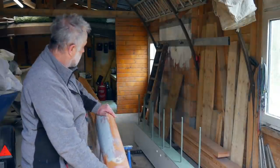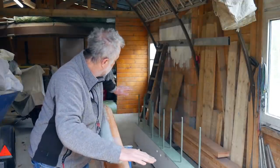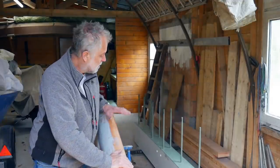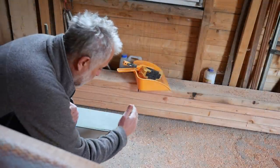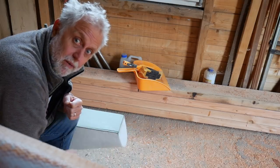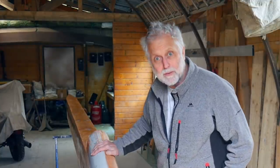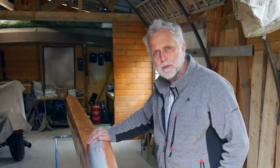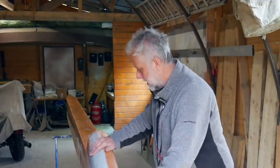But the timber still needs a bit of finishing off. You may remember, it was a flat piece that fitted completely on top of the ballast keel. But there are two sections that hang down. I'll go around the other side. This is the part that fits in front of this, or just fares the ballast keel into the timber. And there's another section that hangs down after the ballast keel that goes back as far as the rudder, the lower rudder shoe. So I've got the front one of those on in position now, and in many ways the front one's the hardest of them, even though it's much smaller, because it's angled, it's shaped to blend into that leading edge.